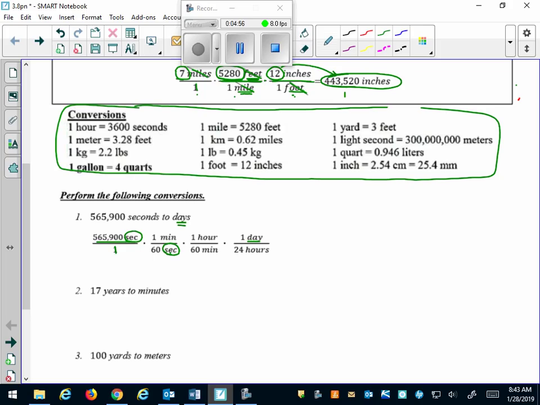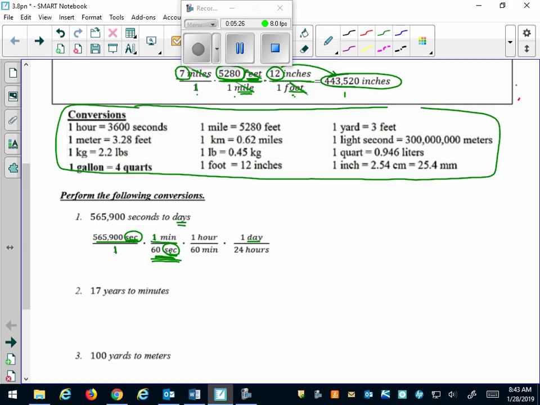So now think, well, all right, we're going to days. We don't know how many seconds are in a day. So we have to break that down a little further. We know how many seconds are in a minute. So that's our next fraction, is going to be 60 seconds in 1 minute. Now, remember, the seconds are on the bottom because we needed to cancel with the seconds on the top from our original. So we do 1 minute per 60 seconds. 60 seconds in a minute.